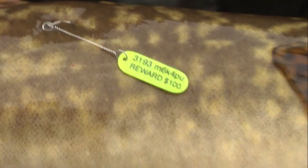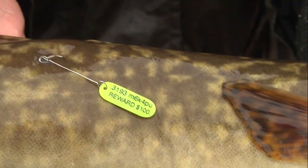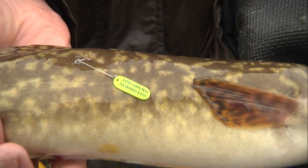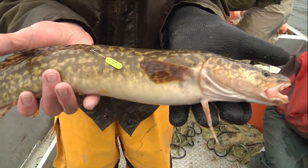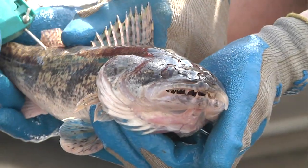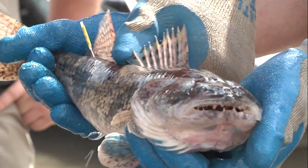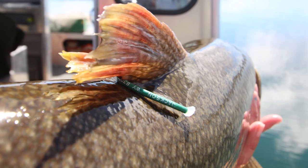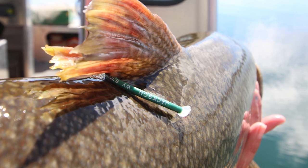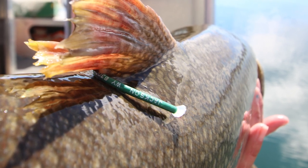Other tagged fish, like burbot and lake trout at Flaming Gorge, can be worth serious prize money as part of the annual fishing derbies held there to reduce burbot and lake trout numbers. Newer tags are brightly colored, but occasionally an angler will land a fish with an older tag from a study years ago — go ahead and report that number on the tag if you can. That data is important too.